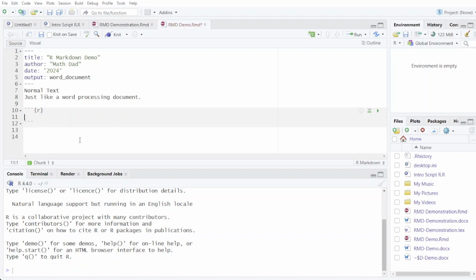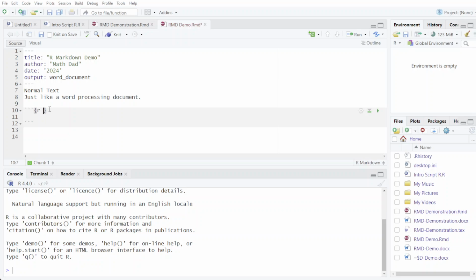So here we now have a code chunk, and you can see we have R in the curly brackets. It just opens and it says, this is a bit of R code that we're running here. If we generated Python, it would say that. If we generated a C code chunk, it would say that.